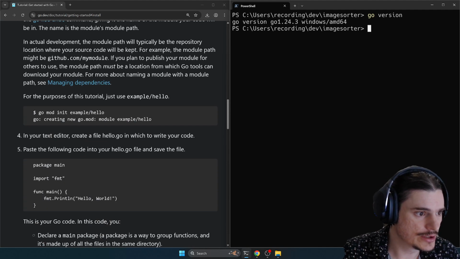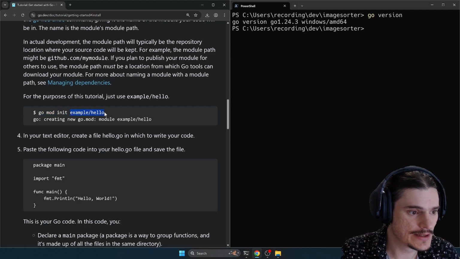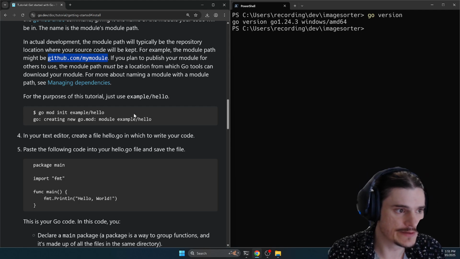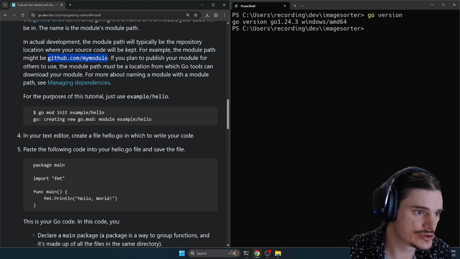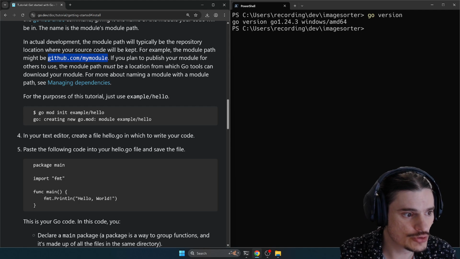So it looks like we need to initialize our application. We do that by using go mod init, and then here, if this code is going to be a module that you want to be available for other people to download and use, you can specify the location where that can be downloaded from. So in this example, GitHub, my module.